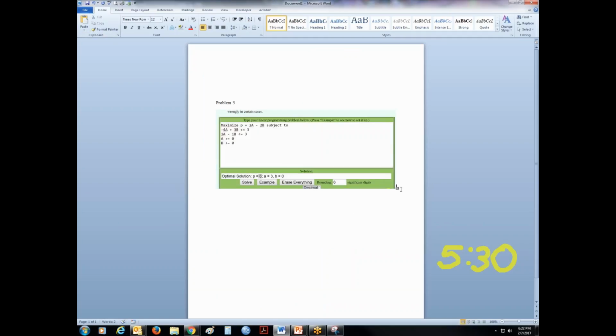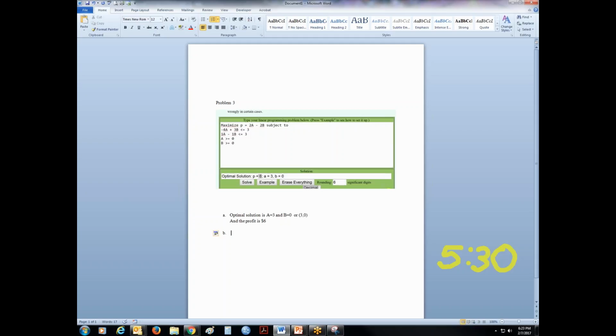Now, don't forget, even though this is something students often forget in the beginning. They get so excited they got the right answer that they forget to answer the question. Maybe it says to solve the problem, but I need you to tell me what the solution is. The optimal solution is A equals 3 and B equals 0, or you could just write 3, 0, and the profit is $6.